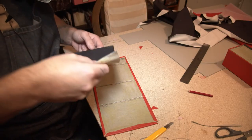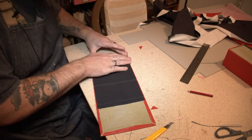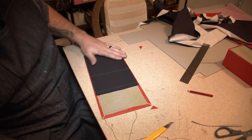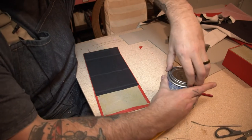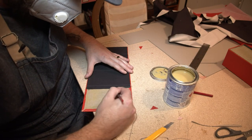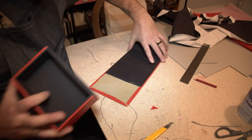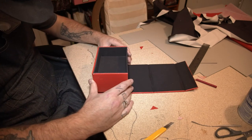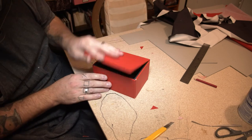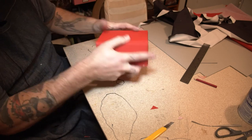Let's try and get this as straight as possible. Get those edges down. Don't want them coming up. All right. A little bit more cement. All right, moment of truth, we're glued up. It closes.